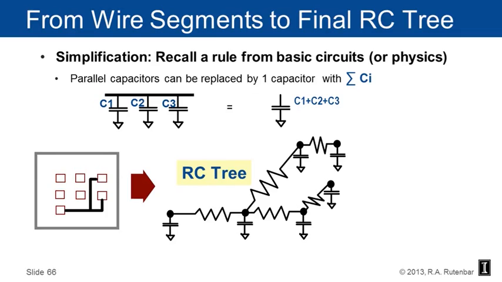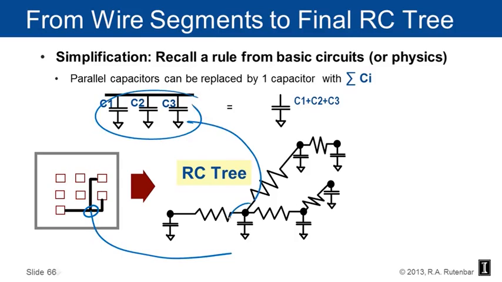So in that place where those three capacitors were all connected, you add the capacitor numbers together. Literally, any place multiple ends of a wire segment come together in these connected pi models, you just add the capacitors together and the resistors just connect. So in this particular case, at that junction in the wire where I had three capacitors, they all got replaced by one value of capacitor. And we get something that looks kind of simple, not so tremendously complicated.